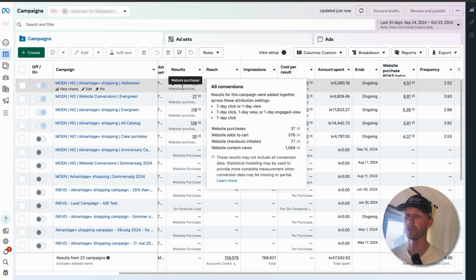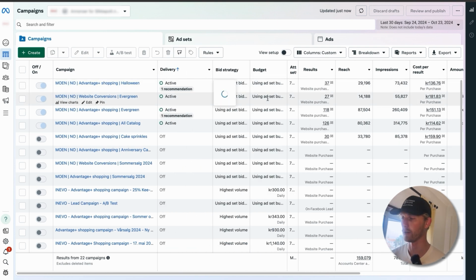Let's say one of the Halloween ads got really good results, but once you turn them off, all the spend with it in that campaign now has to go back to other ads because you turned it off. And that's going to mess with the algorithm. So I would definitely do the way they're doing here by separating it out.